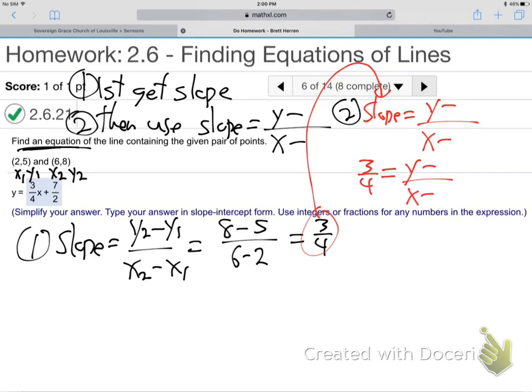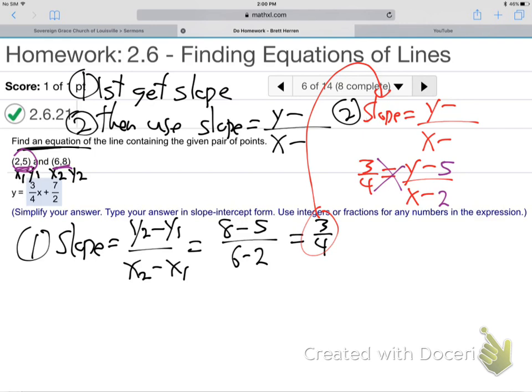And now what am I going to put in the back of the x and the y? We actually have a couple of choices. You could either do the 2, 5 or the 6, 8. It doesn't really matter. You got more than you need. I'll just grab the 2, 5. So now the 2 goes in the back of the x, because that's x, and 5 with the y, and then from here cross multiply. It would work just fine if you use 6, 8. Be the same answer in the end.